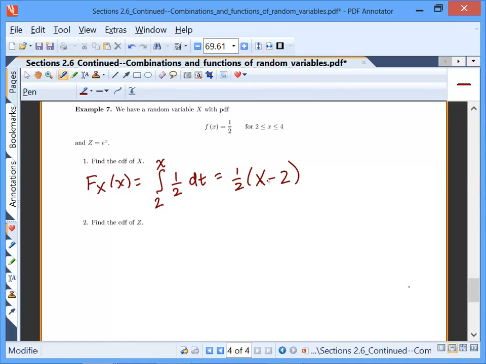Do you want to know what clued me into the fact that something was wrong, before you said it? I know that my CDF has to be 1 at its highest point. The cumulative probability must add up to 1. Before, when I just had 1/2 x, if I put in the x value of 4, I would have gotten 1/2 times 4, which is 2, and a CDF of 2 is not a valid answer. So what I did wrong was forget to put 2 as our lower bound. But now we have our F of x, and my bounds are for x between 2 and 4.